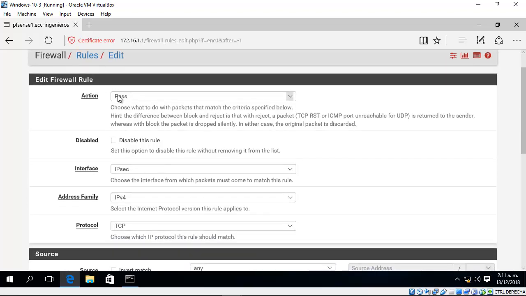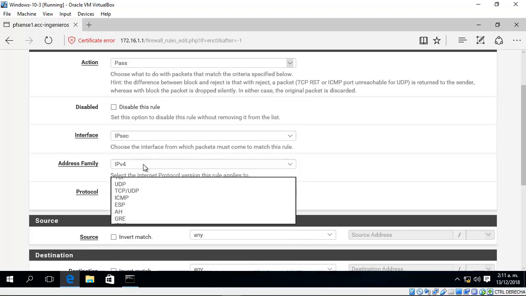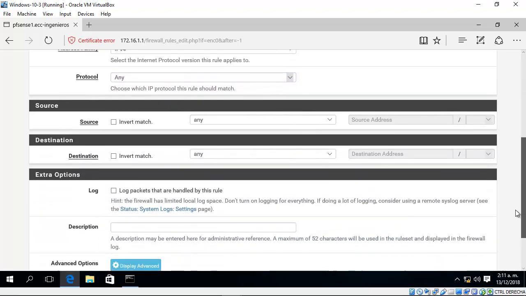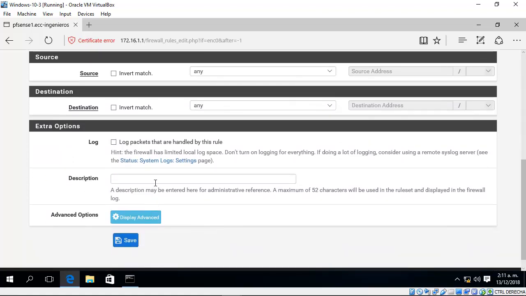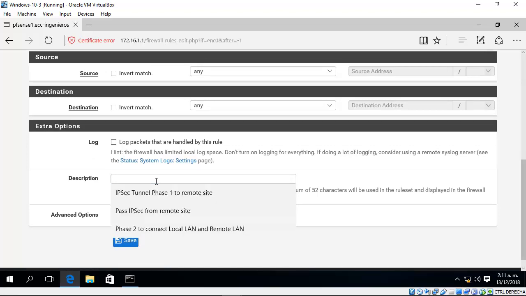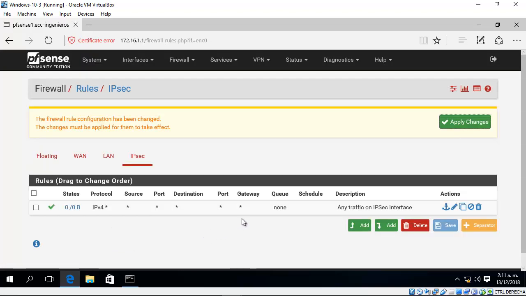Okay, and you will pass on the IPsec interface IPv4 any protocol from any source to any destination to pass any type of traffic on the IPsec interface. Okay, save. Okay, ready. Apply changes.